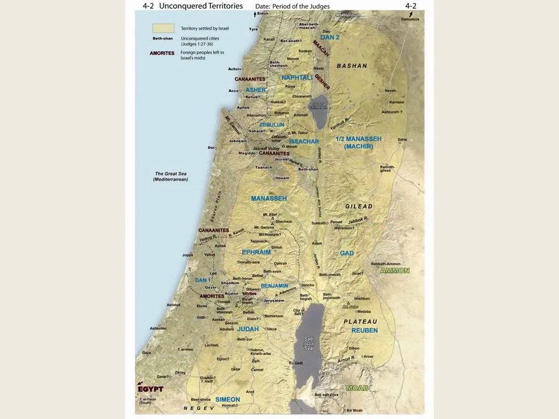As a historical example of the geographical and ethnic diversity in the land, note map 4-2, which shows the area that Israel was and was not able to conquer and settle in the days of Joshua and then afterwards in the time of the Judges. Israel was able to settle in large sections of Transjordan, and all the way up into Bashan, and also in the hill country and parts of Galilee. But Israel was not able to settle in the coastal plain, or in the Jezreel Valley, or north of the Sea of Galilee.